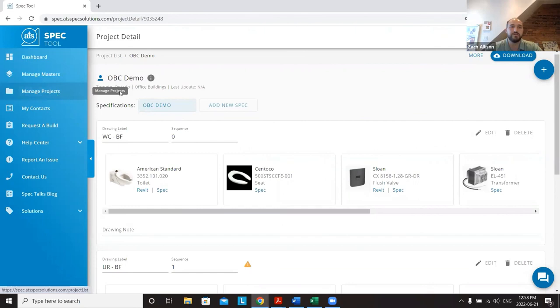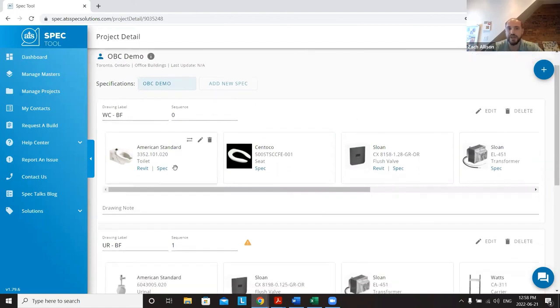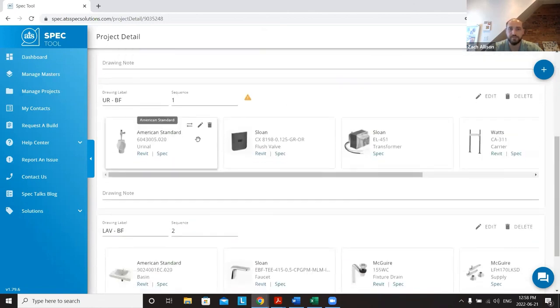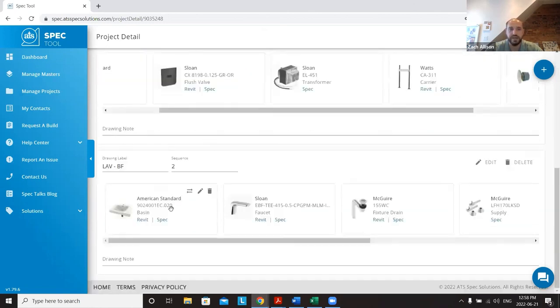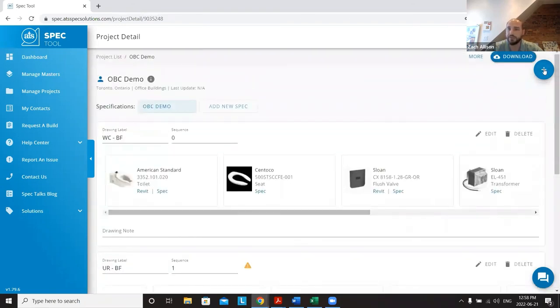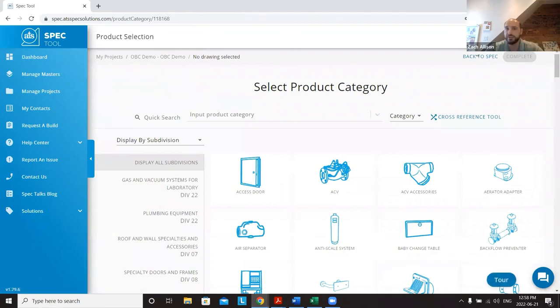But what I've got here is a project that I put together earlier today, just had a feeling that we might be running a little bit long at the end and might not have full time. So you can see I've already got a water closet with the barrier-free selection for my backrest and my seat, my urinal, as we discussed, and a lav. And if I wanted to add more product here, all I have to do is hit the plus button. Now, this is tied to your individual account. So you can see I'm logged in as Zach Allison here. And your firm would be able to have all your different users within a firm and share projects within it.